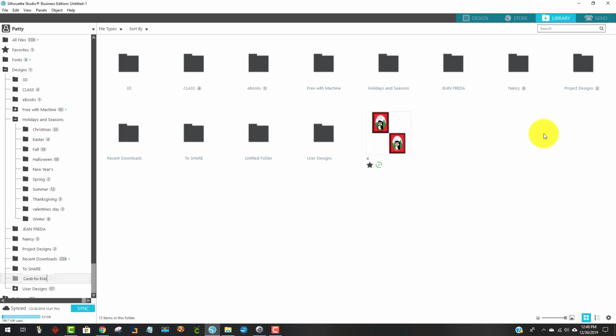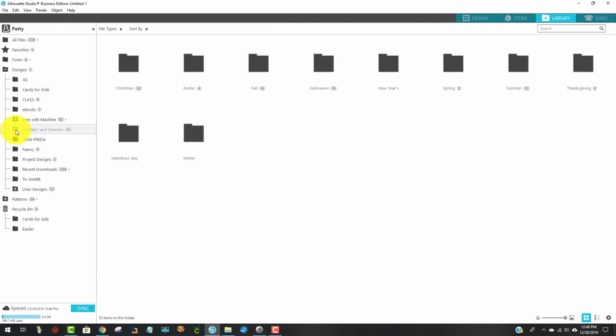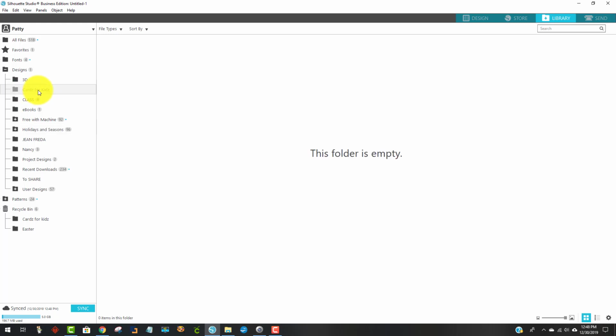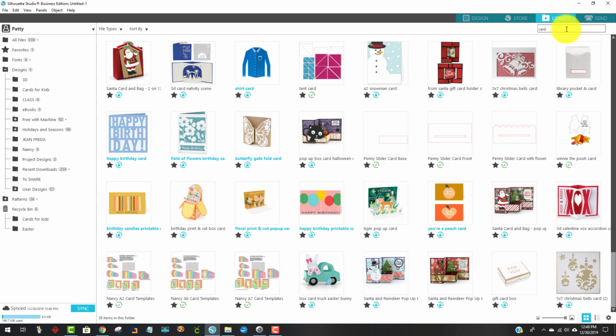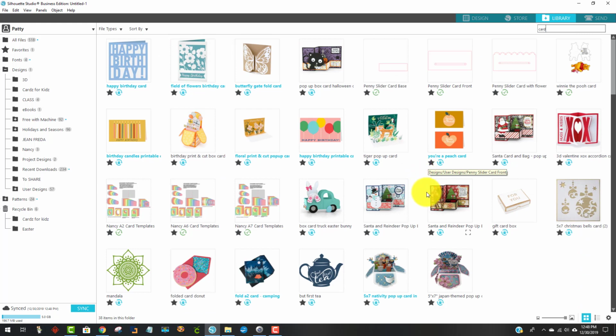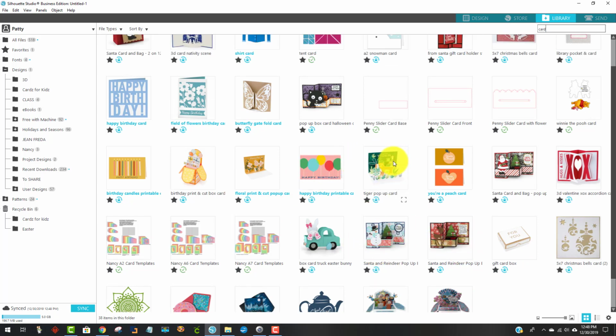So I type that and hit enter on my keyboard, and that will pop way up here because these are in alphabetical order, you'll notice. So then when I start making more and more cards for kids, I can keep them in this folder right here. So I'm wondering if I go up here and type in the word card, if I have any of my cards for kids in here that I did. Okay, I don't see that I've saved any of my own personal ones in here. And I'm not going to put the Christmas ones in there, but this tiger pop-up one would be cute in there.